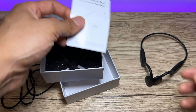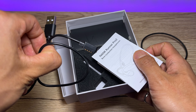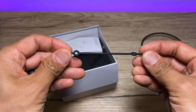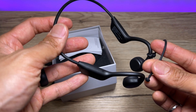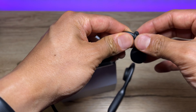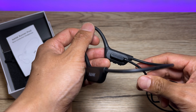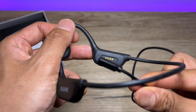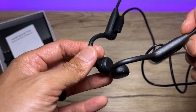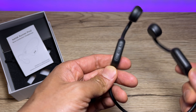So this is what comes in the box — you've got your manual, the USB charging cable, and also a retention strap you can loop around on either end so you don't lose the headphones. Overall I find I don't need it because they stay on my head. The charging port is magnetic, so it's nice and easy to charge with a satisfying magnetic click. Make sure to charge it out of the box and you're good to go.